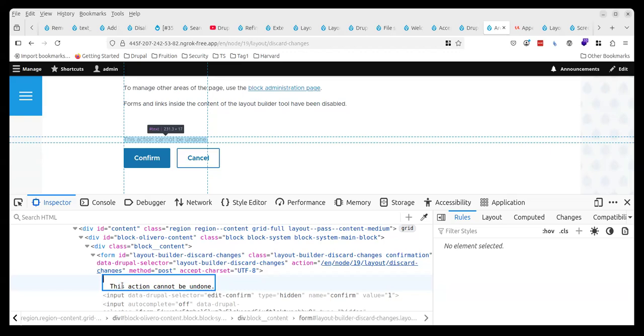So, changes to the layout on this page have not been saved.